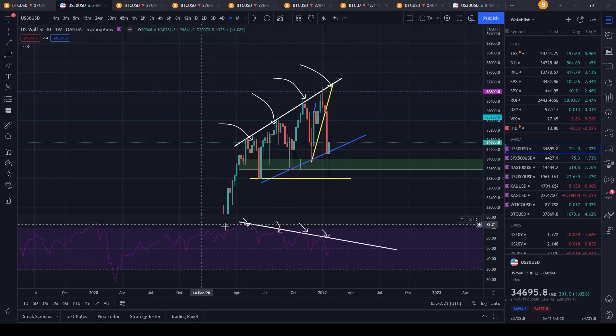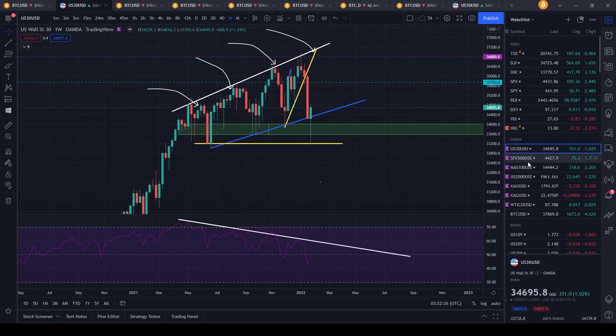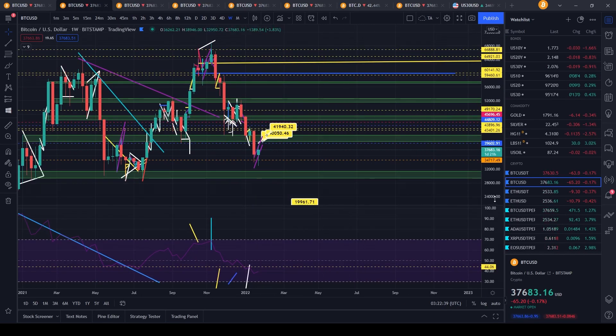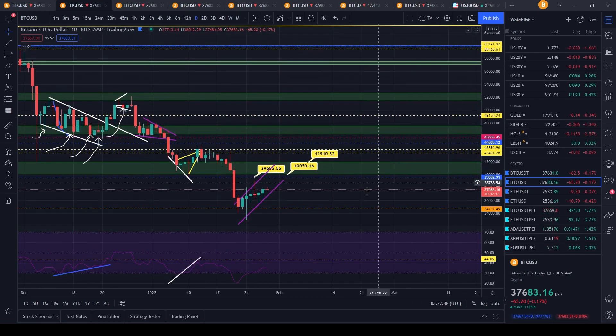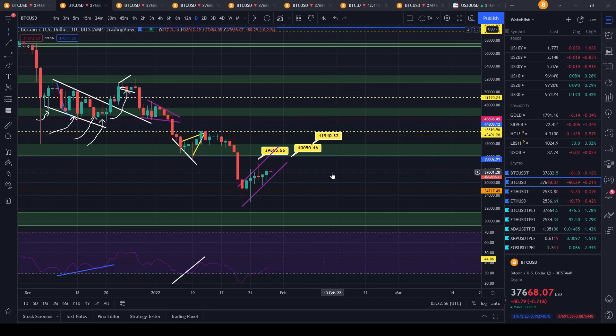Overall the trend on the RSI is towards the downside right now, so definitely take that into account when making your trades. Look at the bigger picture — that's going to define what's happening in the longer term. Focusing on Bitcoin today, I think Bitcoin is going to have a nice little pump towards the upside, potentially to 40 to 42,000, like I've said before. From 37,600 right now, that would be roughly a 6 to 11% increase.